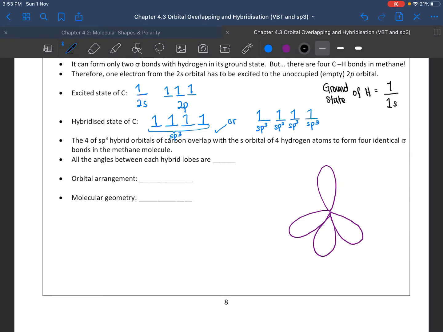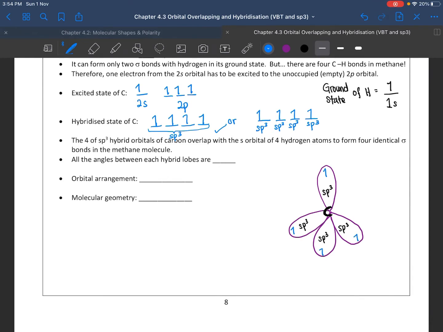And then next one, kita kena label. This orbital is for carbon. So, saya label carbon dekat tengah. Okay, and you have to label each lobe adalah sp3 hybrid. So, sp3, sp3, sp3, tak boleh skip, okay? And then, each lobe ni, ini lah yang satu kelopak, ni kelopak korang panggil. Satu lobe ni adalah untuk satu orbital ni. So, ada 1, 2, 3, 4 orbitals of sp3. And from this hybrid state, you can see each orbital ada 1 electron. That means each lobe here ada 1 electron. So, kita pun kena isilah. Oh, sini ada 1 electron, 1 electron, 1 electron, 1 electron.